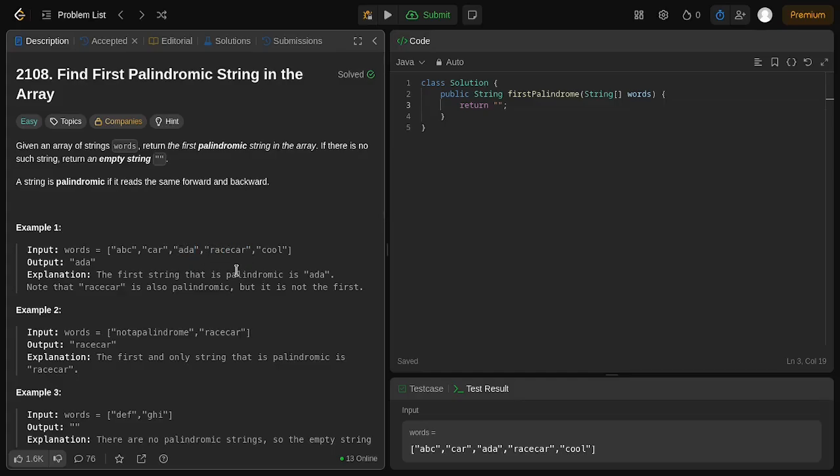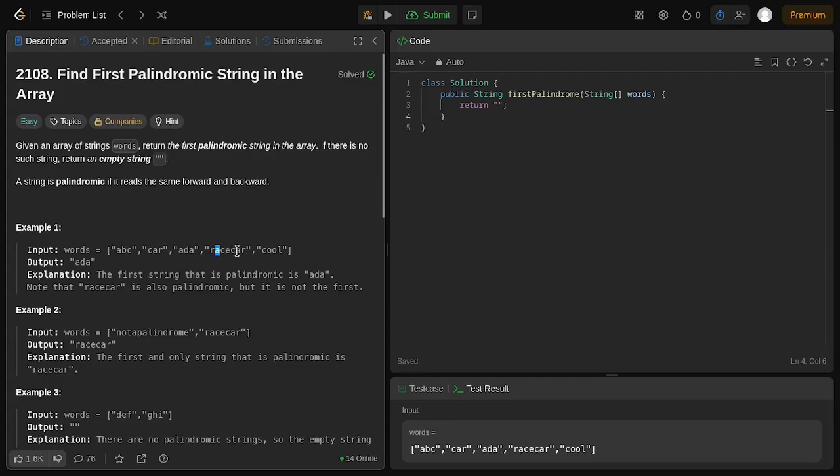So for our strategy to see whether a word is palindromic or not, since the words array is a string array, to save time, the strategy I want to implement is to use two pointers to iterate over each string inside the string array.